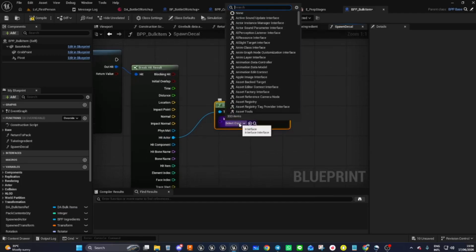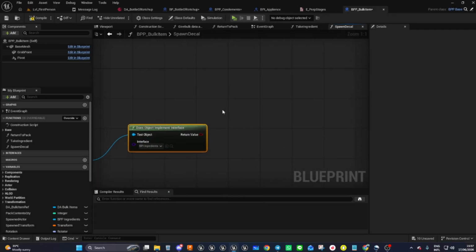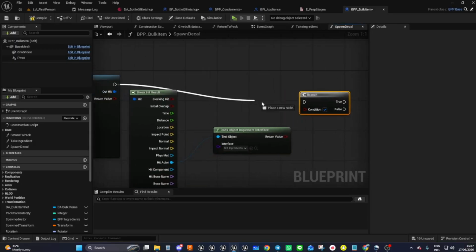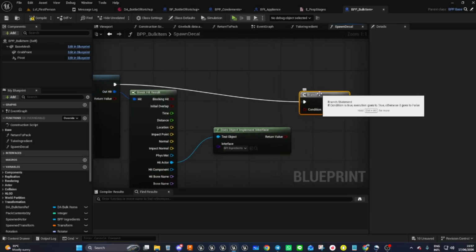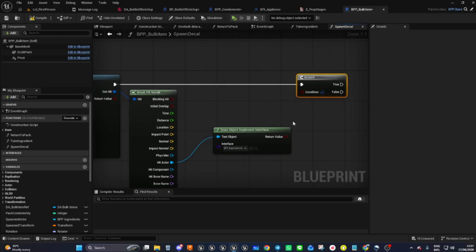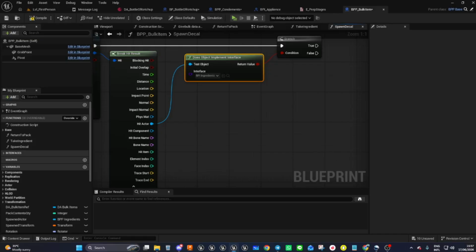And the interface we're going to choose is the BPI ingredients. There. We're going to do a branch. I'm leaving that expanded for a while because we need it to access another pin shortly. Connect that to advanced. Move it up because it's all going to go up very shortly anyway.